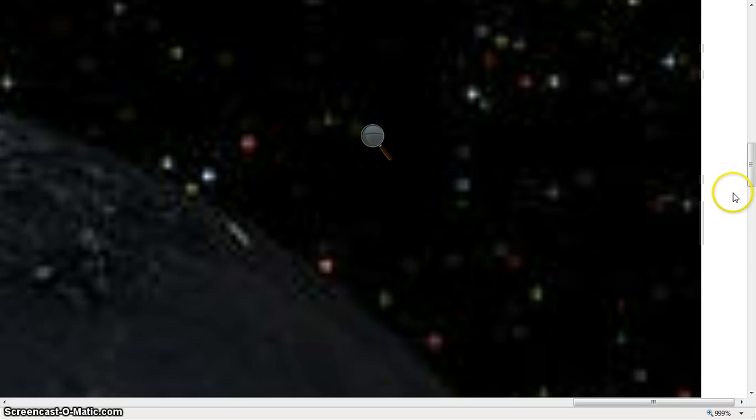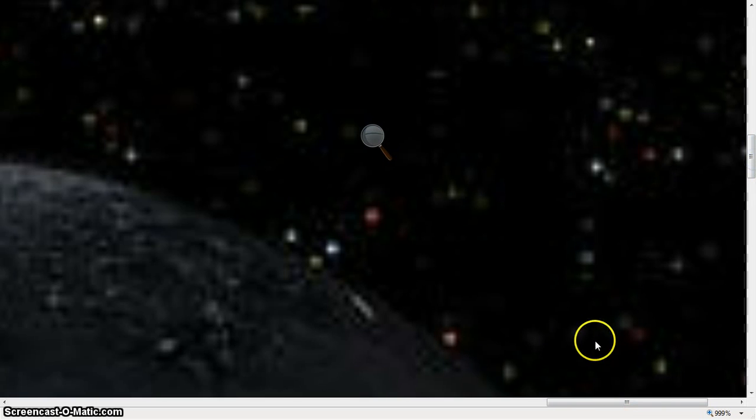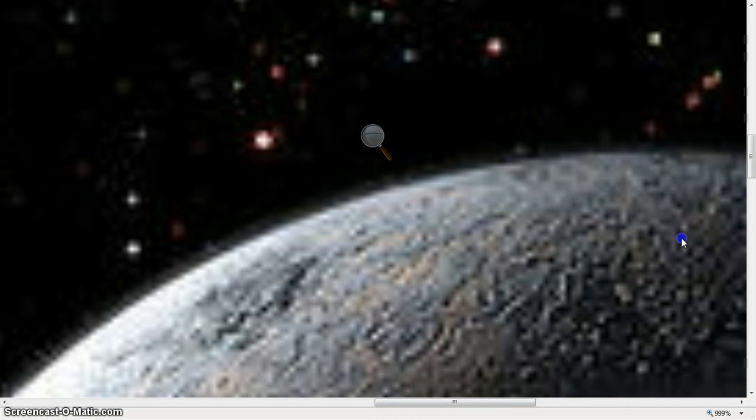And I'm going to show you the moon, recent with the ISS going by. And then you're going to see the starlight glimmering on the moon, which a lot of times you don't see, because a lot of times NASA and the government and everything doesn't want you to realize that when you see starlight glimmering on the moon, it's not a star cluster or an ice crystal.